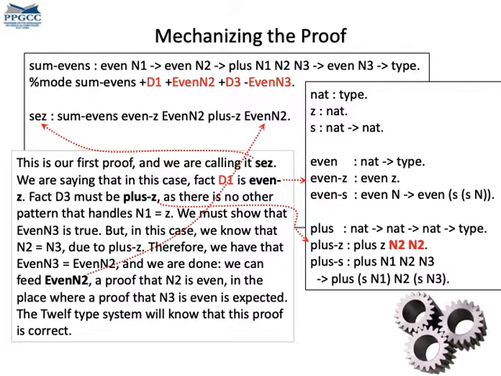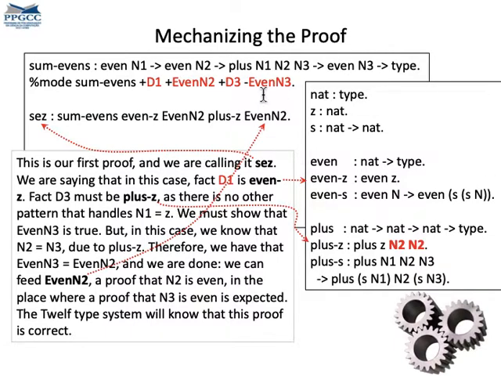Next comes the proofs themselves. The first proof is called SEZ. That's the name of the proof. A proof is basically a way to state the theorem. So we start invoking the sum-evens theorem. So sum-evens is the name of the theorem. But we need to fill the 3 facts and derive the fourth. The first fact stating that any1 is even is the rule even z here. It has been defined here.